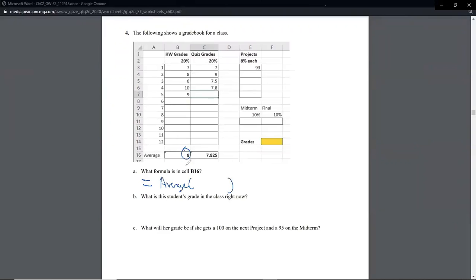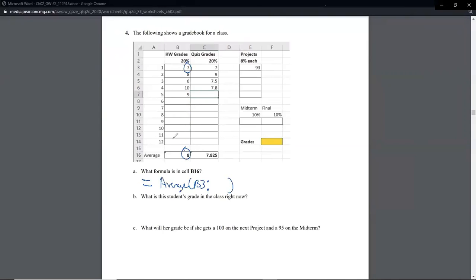So, average. Don't abbreviate it. This is the word, and we have talked about that one before. We've used sum a lot more, but we do use average here and there. And then you need to take the average of all the important cells. So you're supposed to go the first entry, colon, then the last entry. The first entry is obviously where this 7 is, which is cell B3. Okay. Where does it end? Well, it doesn't end here. It does not stop here, because then it wouldn't account for the rest of these.